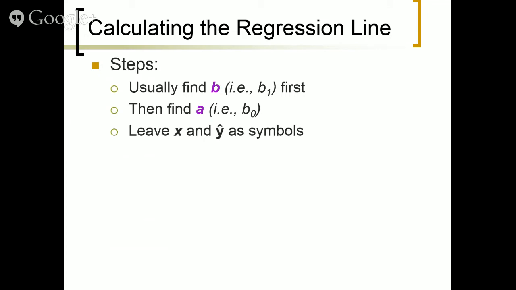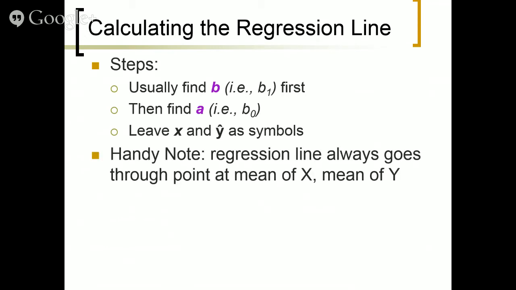So we leave X in the equation just as the letter X, and Y hat just as Y hat, because the equation always has 2 unknowns. It says, plug in some X value and I'll tell you what your predicted Y is. So you've got to leave those 2 things open so that you can plug in the X and the Y hat, or you just look at the A and the B, and that tells you the shape and the status of the model, the size of the model, that sort of thing.